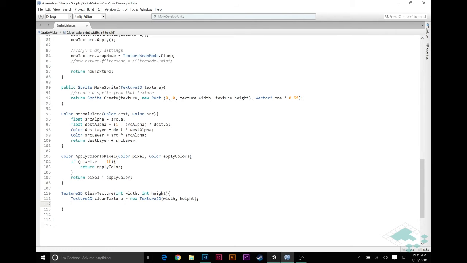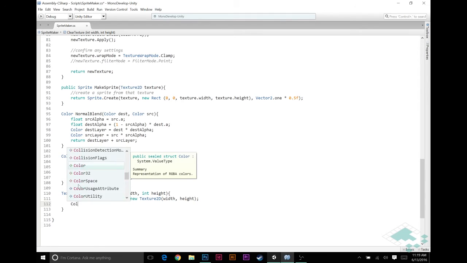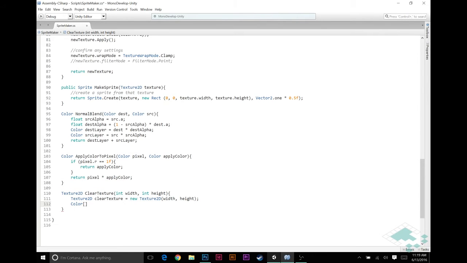Now, while we can't just create a new texture and count on it to be blank, what we can do is create an array of colors and count on it to be blank. Anytime you create a new color and you don't give it any information, it gives you a red, green, blue, and alpha of 0, 0, 0, 0, which is exactly what we want, which is actually really convenient, because all we have to do is say Color array, and I'm going to call this clearPixels equals a new Color array of size width times height. There we go. And so that now gives us the array that is the right size and full of clear pixels.